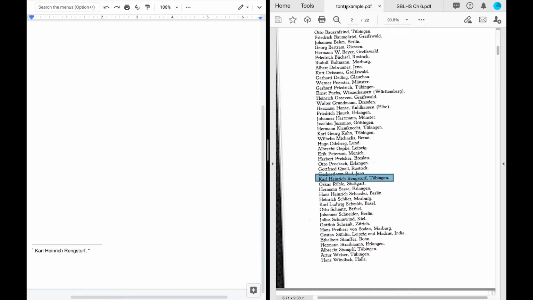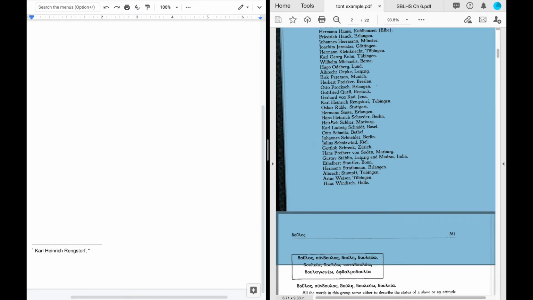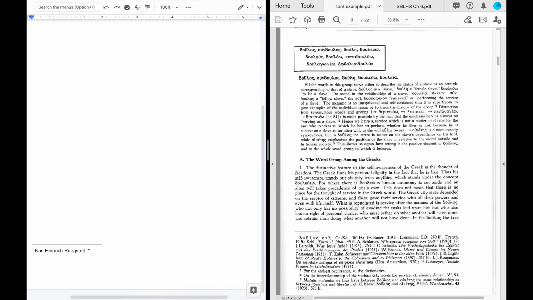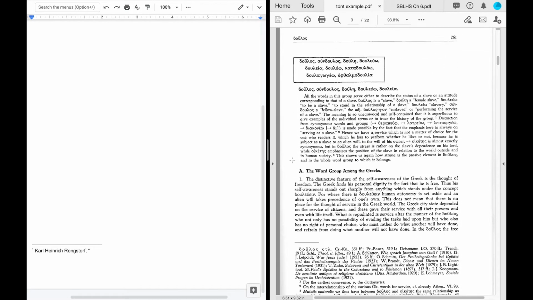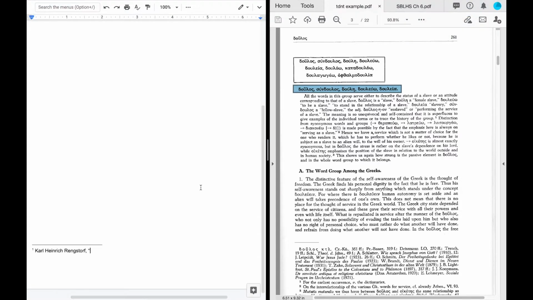So let's jump back over and make sure I'm getting the correct title. So again, as I said, the part that I'm working with comes from this section here with these words, and so that's what I'll need to have over here. And I'm going to switch over to my Greek keyboard so I can type in these particular words.